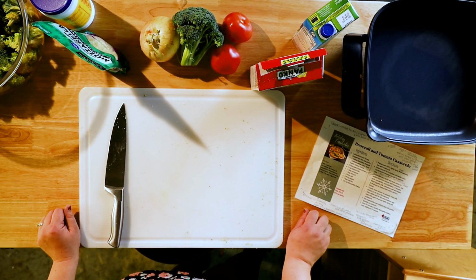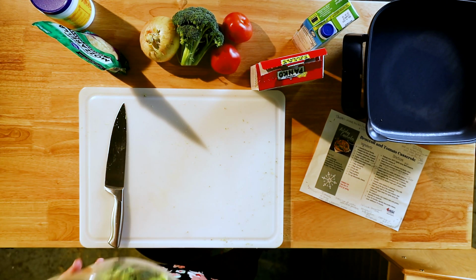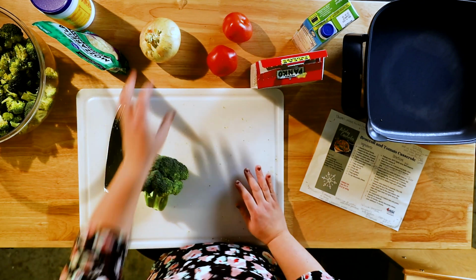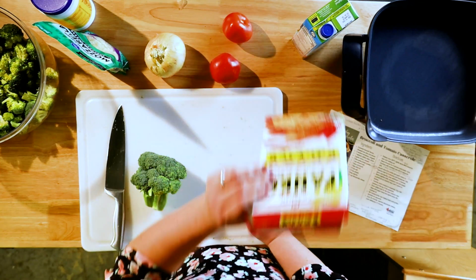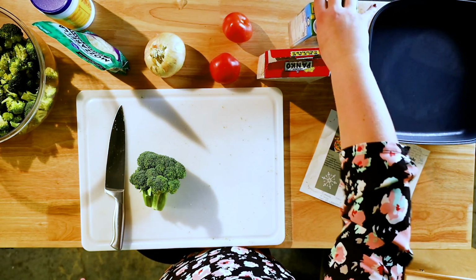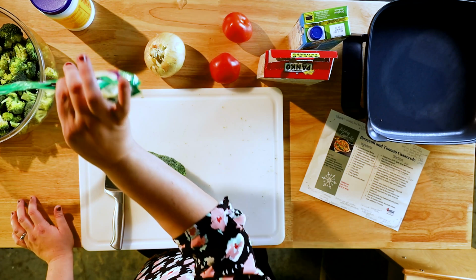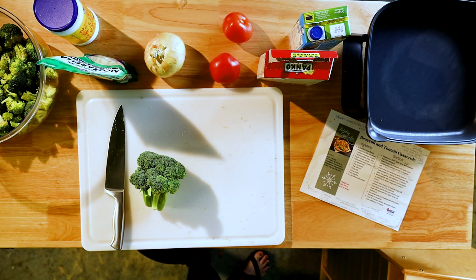For what you need for your broccoli and tomato casserole, you need 2 pounds of broccoli, and part of this has already been cut up and chopped. And we're gonna show how to chop it up with this piece. You need 1 onion, 2 medium tomatoes, 2 tablespoons of breadcrumbs, and some milk. Almond milk or regular milk is fine. Almond milk is just less calories and less fat. You'll need some mozzarella cheese, cornstarch, and paprika, ground pepper, and salt as seasonings.